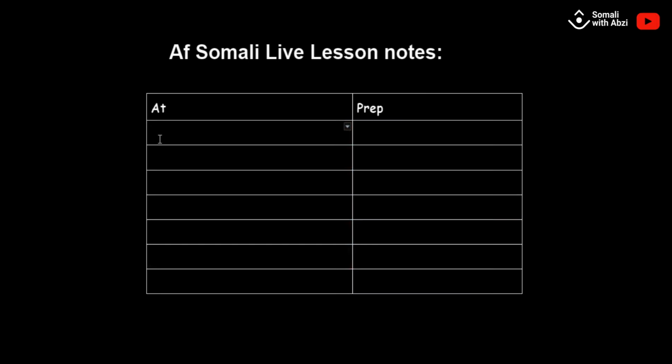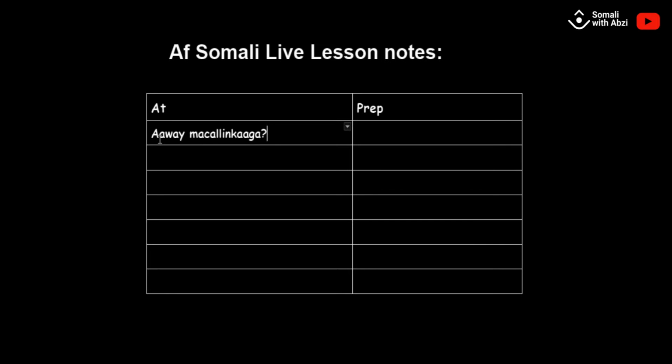And now let's explain more in our Life of Somali note so that you understand very well using "at" in Somali. So now let's go. To use that, we need to make a question. Let's say, where is your brother? Or let's say, where is your teacher? We say, aaway, then your teacher is macalinkaaga.